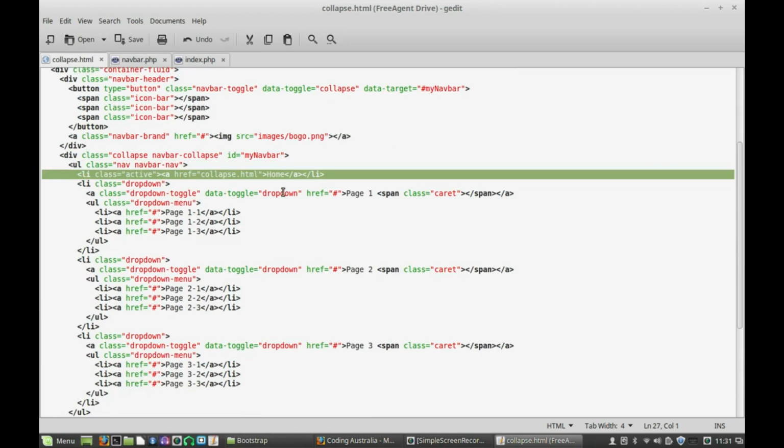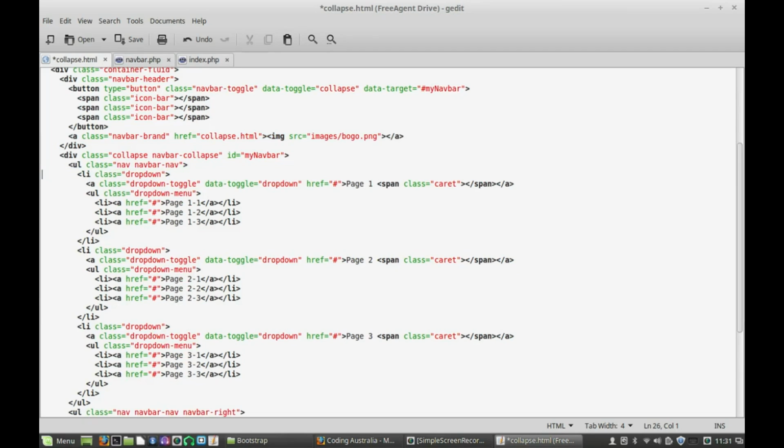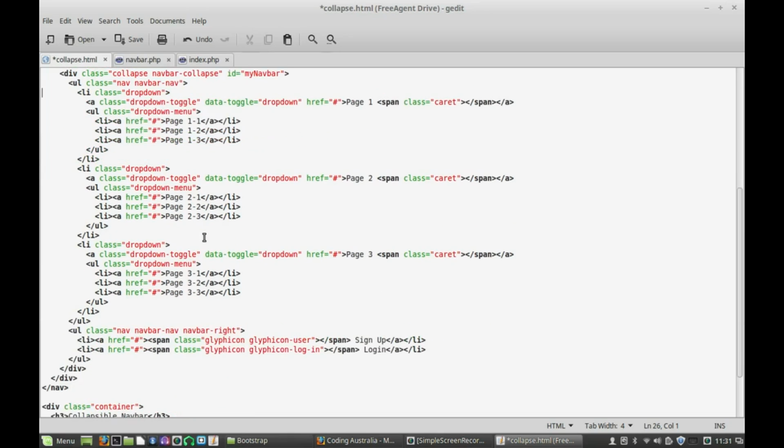Well, I suppose what we can do for the moment is just put that up in there, since it's still called collapse, and we could get rid of that altogether, just to see if we're going to get a result. So click on that image and we go back to our original file, which is still called collapse, but we will change that. All right, so we've got 3, that's gone.